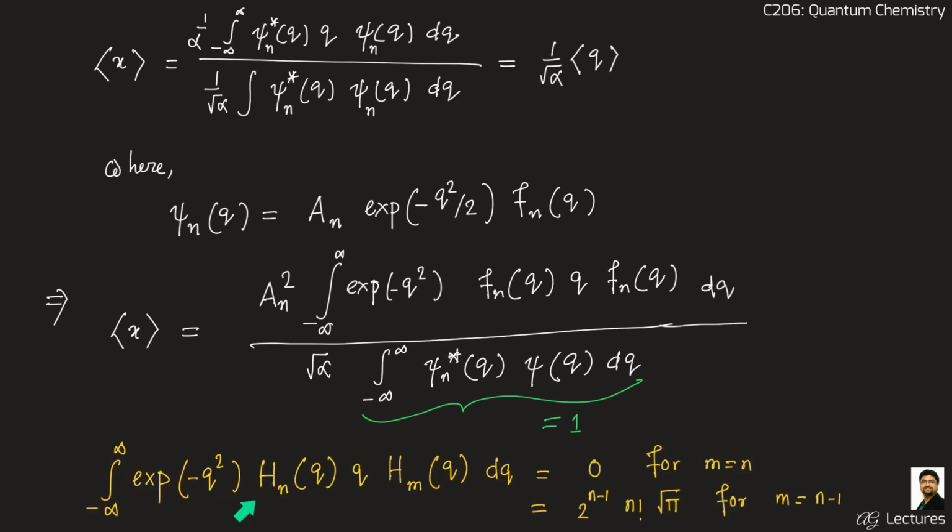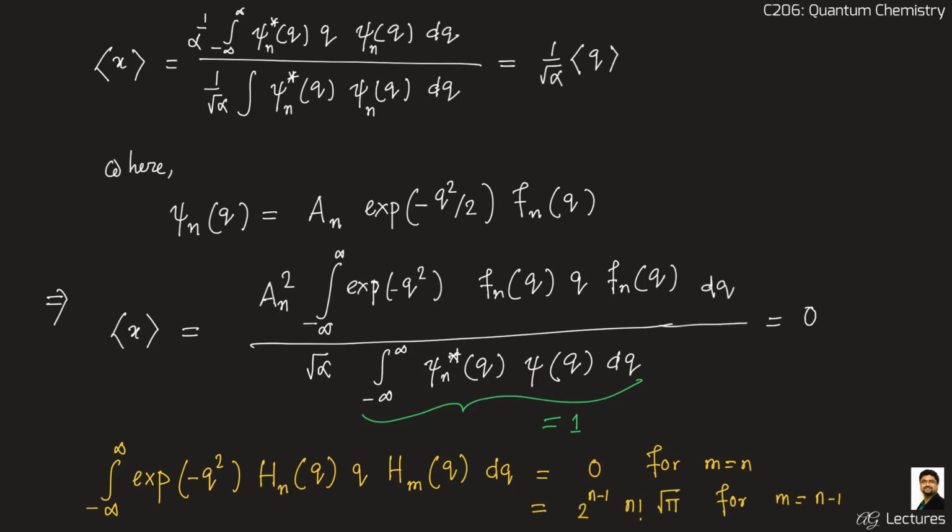So this property is a known property. In our case, we have the n and n, the same index on both sides of q. So therefore, the case is m is equal to n for us, and it is 0. If m and n are related this way, then we have a non-zero value. But for our case, the value for this integral is 0. So if the value of this integral is 0 and this is 1, then irrespective of what an is, mean of x becomes 0. So that is the expected result as well. We expected that mean of x should be 0.